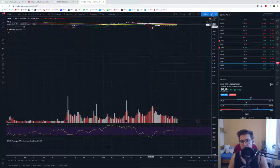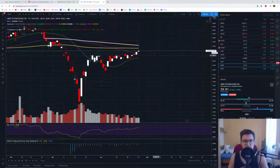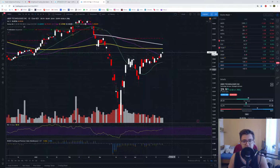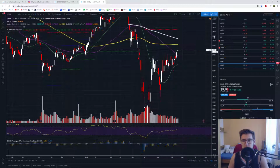And Uber actually now moving and breaking above my key target of 2190, I think I said 2190. So this is pretty important in my opinion. I mean, it's not the break I would look out for. I would have liked more follow through. I did like though that we broke above with a green 2 above a green 1, signaling the first sign of bullishness, and then moving higher.